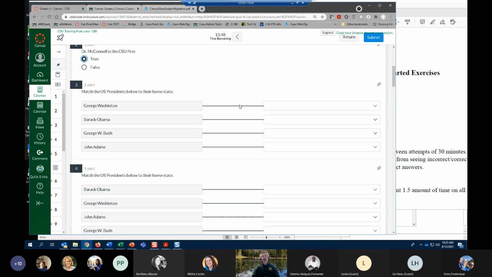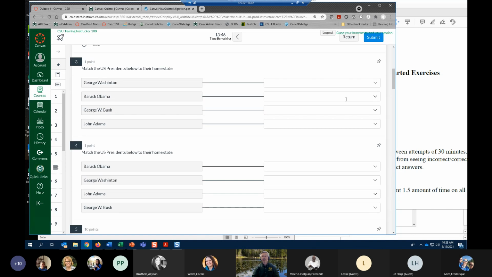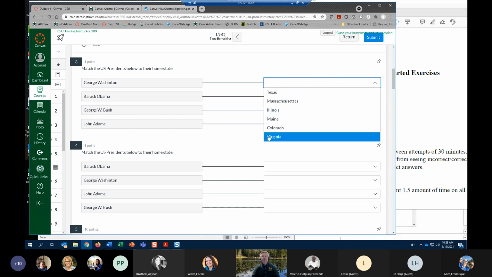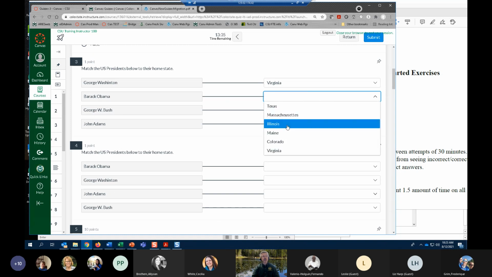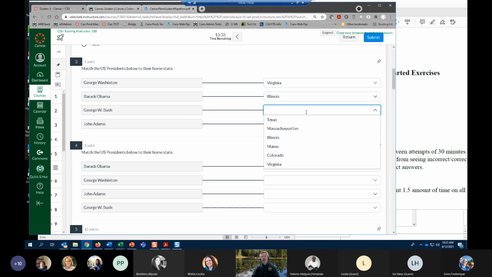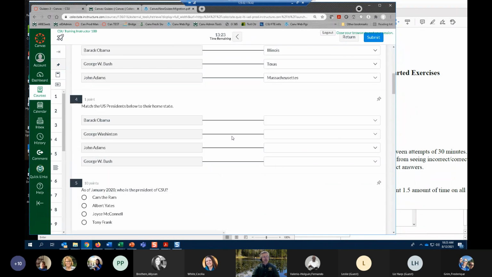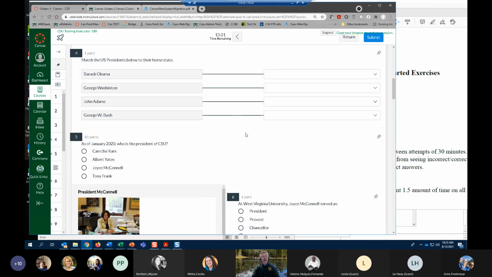I'm picking on US presidents in their home state, so this is a matching question. Let's see what we got. And you know what, matching, so we know that this one will be all or nothing in terms of points. So I think I'll try and get all of them just so I can actually get some points on this one. It looks like I've got a duplicate in here. That's interesting. I'm going to skip that one.